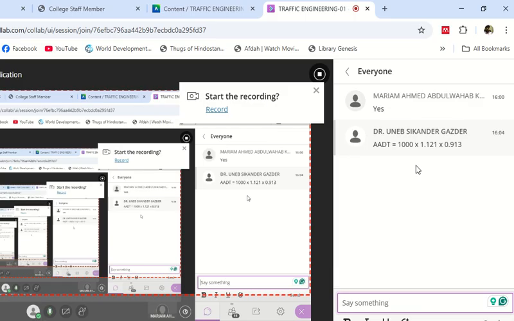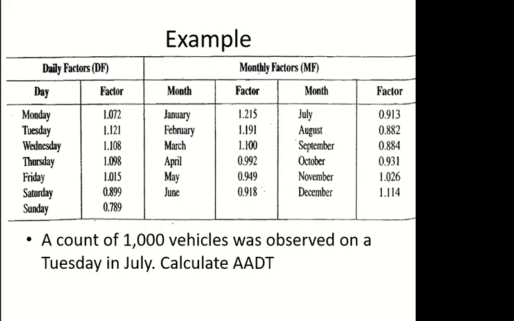So this is how you calculate ADT for the coverage location. You need adjustment factors, and this is why we were discussing adjustment factors in the previous lecture. This is why they are important. And keep in mind that control counts are few and the remaining are all coverage. So you will calculate the factors from a few locations and then apply them to many locations. We talked about a ratio of 1:20, 1:30, and so on. So one adjustment factor could apply to 20 to 30 locations.